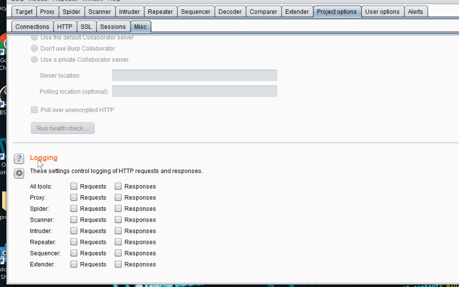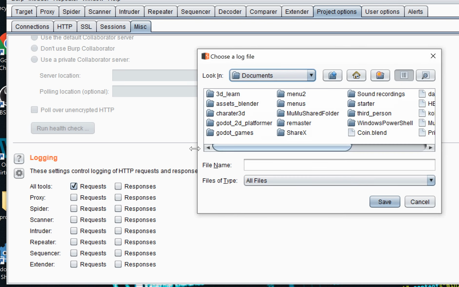If one of them is selected, the user is prompted for a file name and location to save the log file on the local machine.